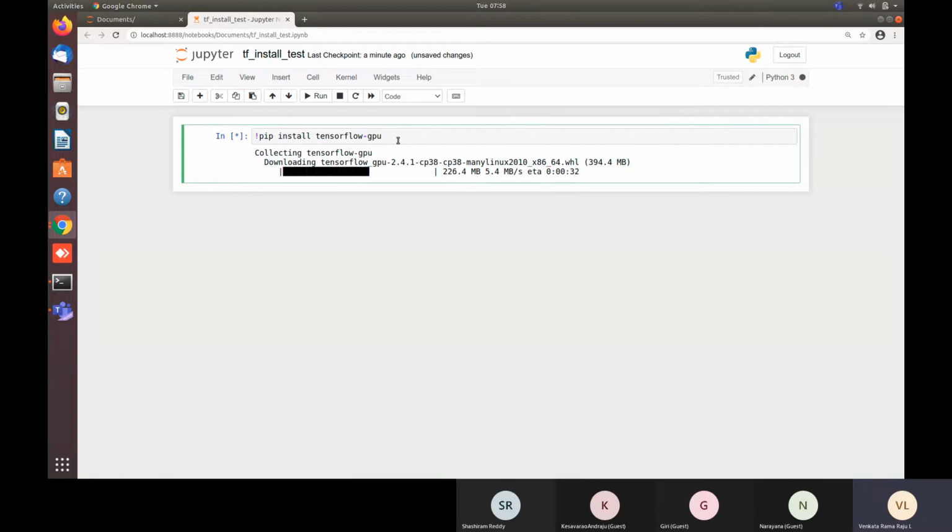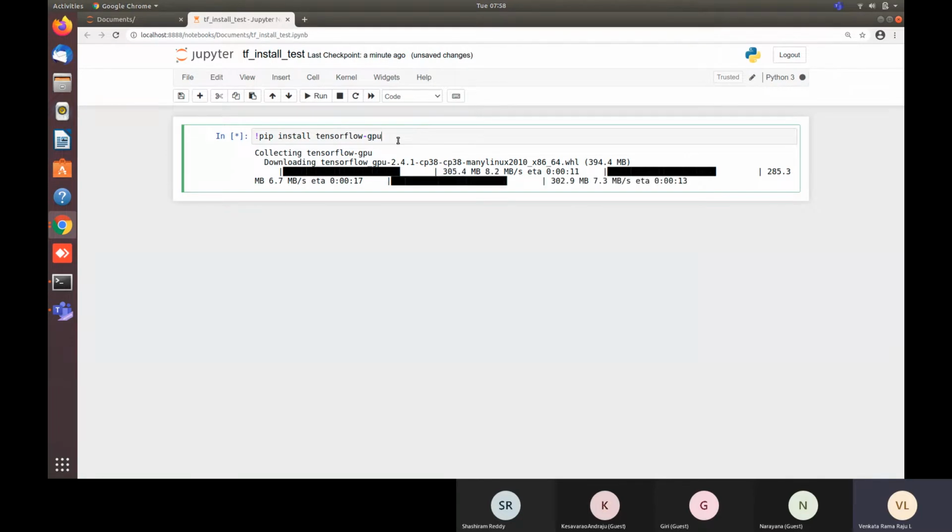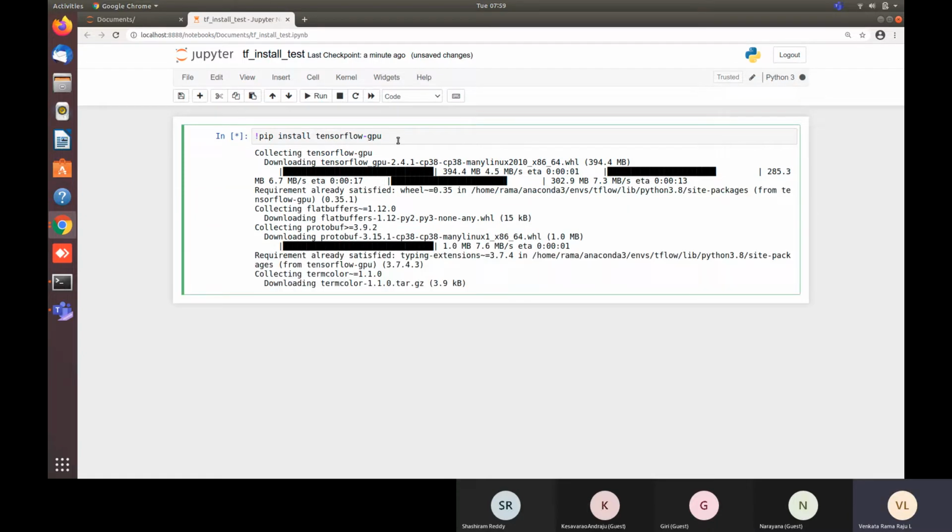Version incompatibility is a big issue when you build models and try to migrate in deep learning. So you need to make sure that on the cloud environment, your local machine, or wherever you are trying to build, all the versions are the same. To make sure of that, you need to use the appropriate command. It is not always good to use conda. It is not always good to use pip. You need to see which one is actually compatible with what. Got it?